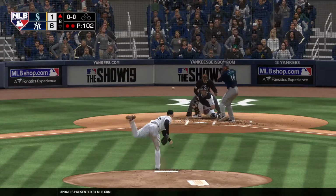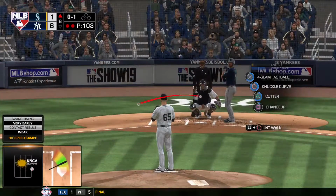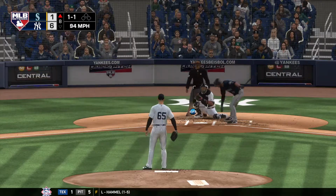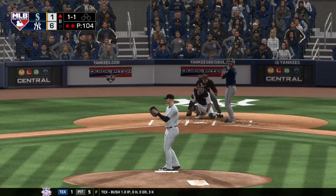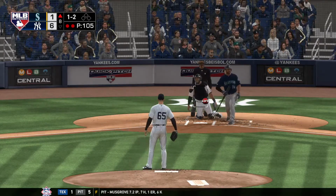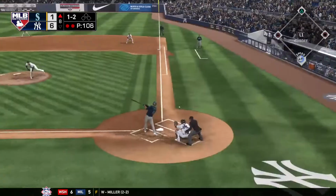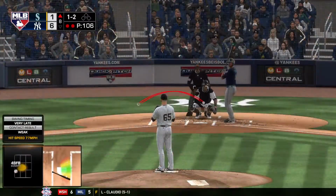He was retired via the ground ball last time up. Here's the 0-1 pitch. And he misses with it, 1-1. Well, he's thrown a lot of pitches in this one, but it's not like he's walking a bunch of guys. Only one free pass to this point, but they're still making him work really hard. The 1-2. Good swing on a tough pitch, and he'll stick around to see another one.